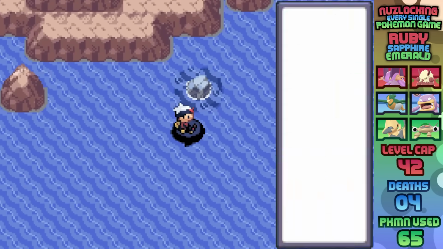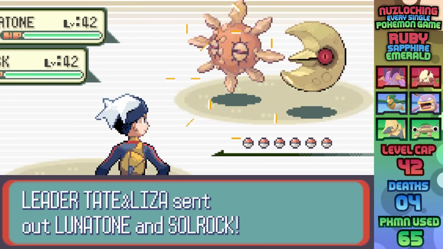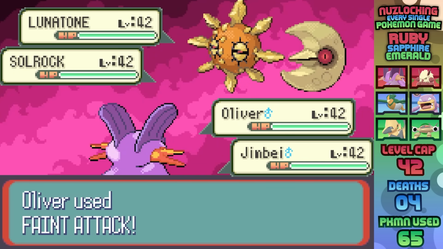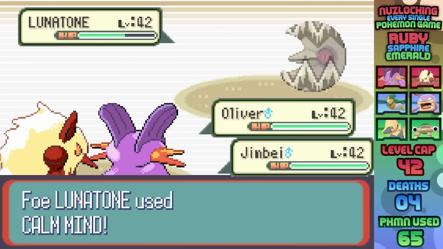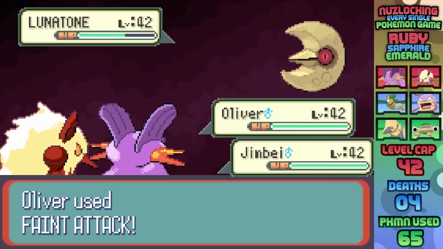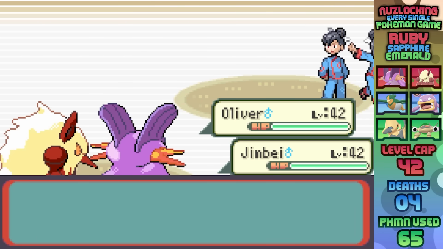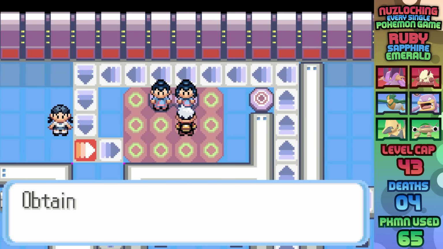One hideout later, and I'm finally clear to surf over to Mossdeep City, taking on Tate and Liza. This fight's pretty much a joke since it's just Roxanne all over again. A full rock team against Shiftry and Swampert. Nothing has changed, except for the fact that Surf now hits 2 opponents instead of 1, so that means it's faster. A combo of Feint Attack and Surf fell Solrock on turn 1, doing nearly half damage to Lunatone in the process, and only managing to set up a Calm Mind before going down to another Feint Attack Surf combo, winning me the fight and increasing the level cap by 1. It increases by 1 level. Well, better avoid as many trainers as possible then.